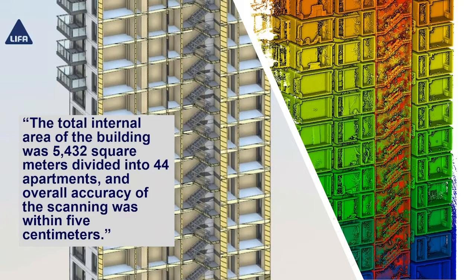So you can see, obviously, sorry guys, all in meters and centimeters again, but you can see the scale of the building, and you can see how complicated these different stairways are. To be able to capture these stairways using a tripod-based scanner would take a significant amount of time. So being able to just walk up and down the stairs for the capture is a real cost saving. And the accuracy that they got on this scan was within the 5 centimeters, which was the tolerance that they need to hit for this type of work in Denmark.